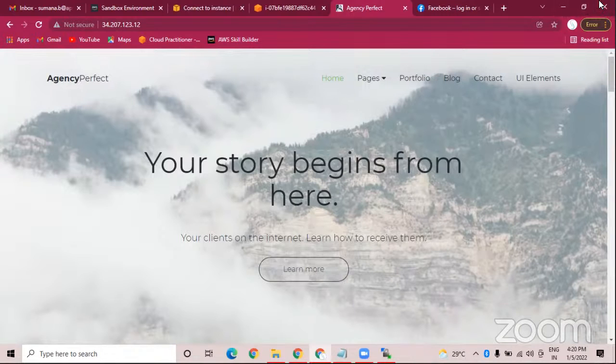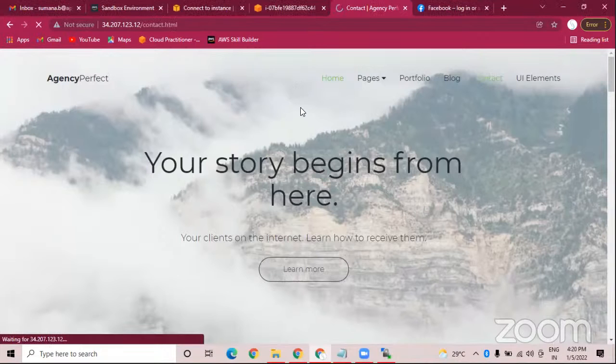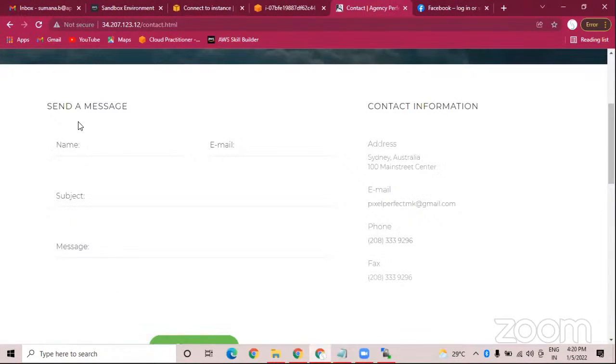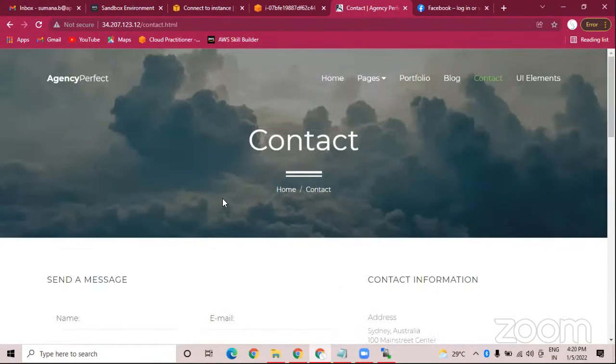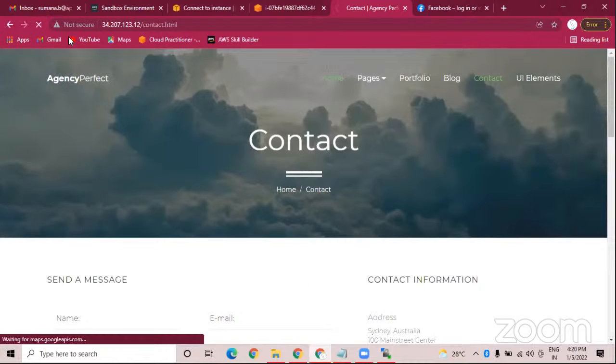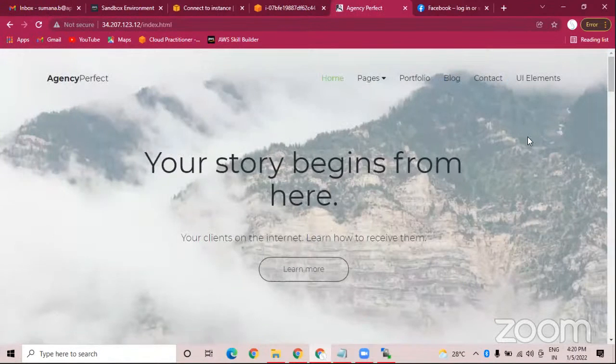And coming to database, here for example, if you click on contact, we have some data. So let's say this is my agency perfect website. I open a business, or I create an application, and it is available globally. So worldwide I have kept my application open. That means I can receive any message from anyone. So globally anyone can access my site.